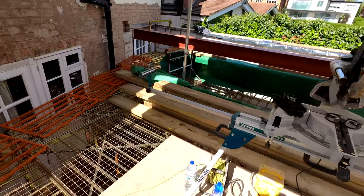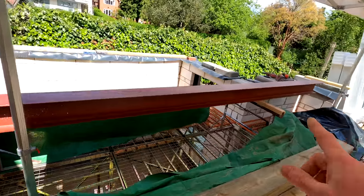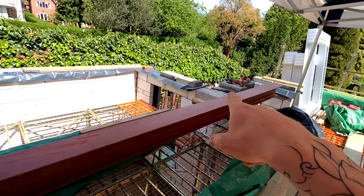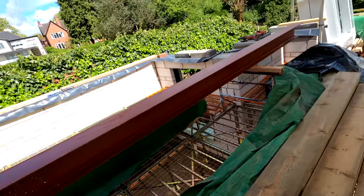The guys have come back and they've brought us our disc, so we can carry on cutting that now. Joe has ground down the pad stone. We've had to do the same just to take the knobs off like we did over this side, so that can be done as well now. So yeah, we are flying, and let's carry on working.